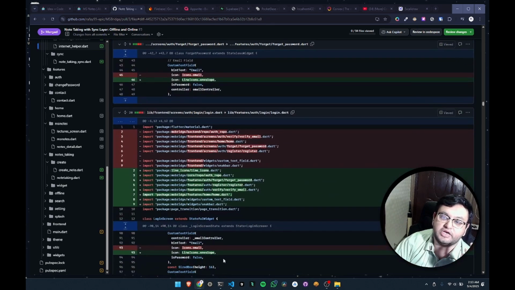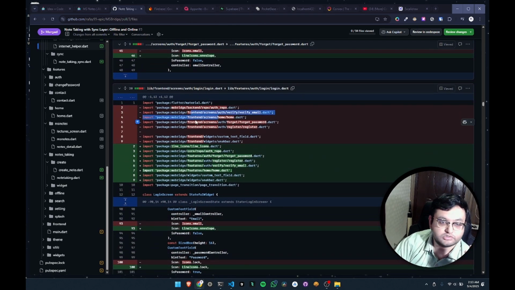The backend and application show some route changes because I was restructuring the whole application from front end to screens to code to repo and from features to authentication. So I was dividing each function into its own functionality. For example, there's a splash screen, so there's going to be a feature for it, then a feature for offline mode, a feature for the setting panel, a feature for note taking, and for note reading. So I divided the UI feature-wise.